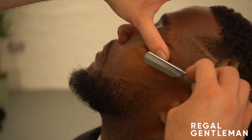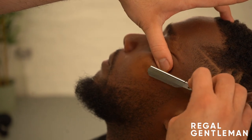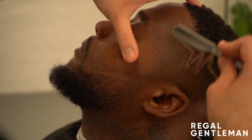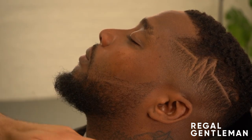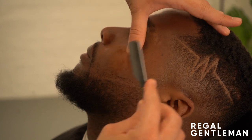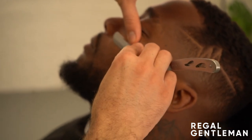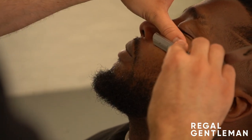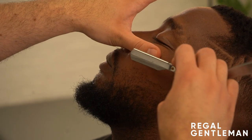Creating a little bit of tension behind the blade really helps gain control. Also, it makes the hair stick out a little bit as well, so you actually get a little bit closer. People love the idea of shaving themselves with a blade at home, and it takes a bit of practice, but the key is the angle of the blade and the tension that you create with your skin, so you don't give yourself a little nip.